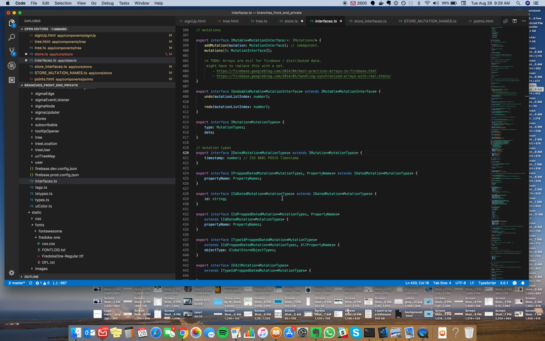And you'll see that it's an interface that says that any object that conforms to this interface, by using the colon interface name thing, must have the property called timestamp. And that timestamp property must be of the type number. It must conform to the number interface. More specifically, the IDatedMutation interface has a property called timestamp, which is a number, but it also, through something called inheritance, has all the properties defined in the IMutation interface. So command click on the IMutation interface.